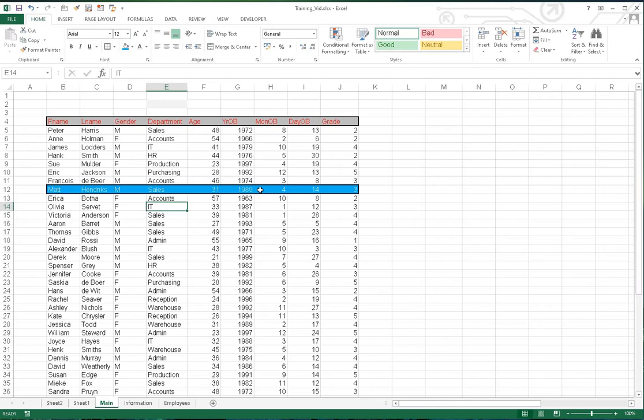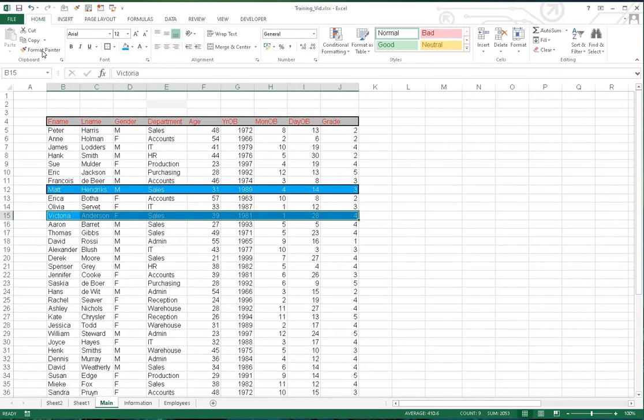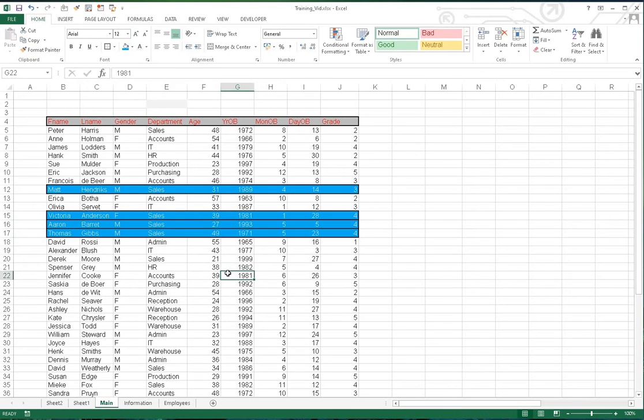So this is not conditional, because if I wanted to take all the salespeople, I would have to copy this format and go to the format painter and go to the next salesperson and format that. Take the next format painter and go to sales and format each and every occurrence of sales, with the danger, as I've done now, that I'm leaving out some options.